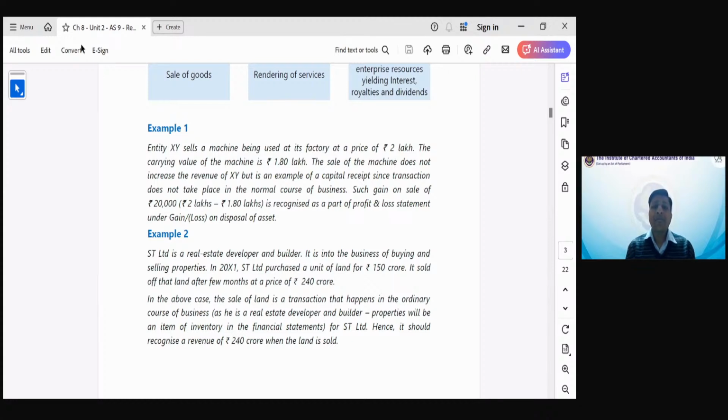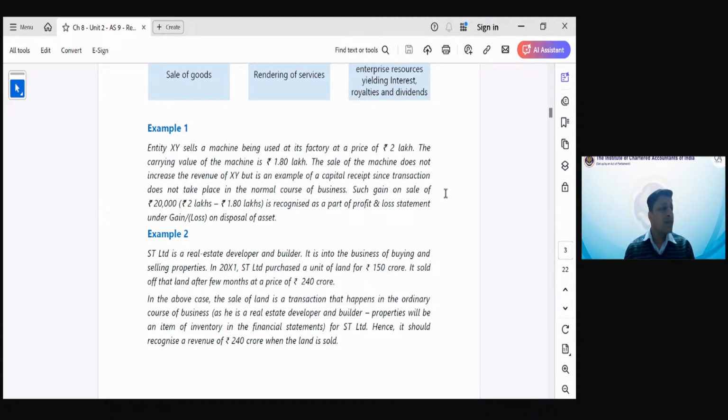Remember we discussed that. In this case, you are purchasing land and selling it. So is there anything in relation to the contract or is there anything that requires any sort of construction? The answer is no. So that's why what will happen? That will not meet the criteria of construction contract. Okay, so it's a plain contract, plain vanilla contract falling under AS9. Understood? Clear? Okay. Clear on this?